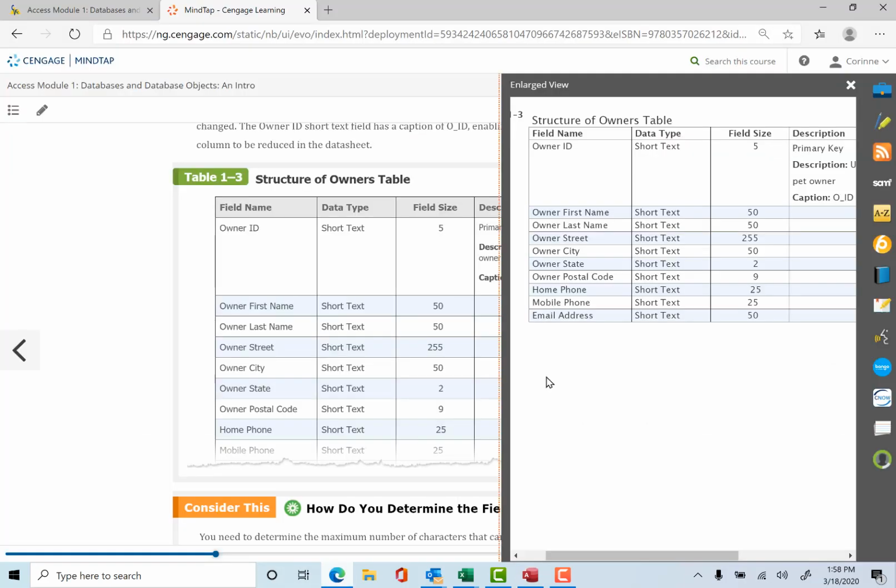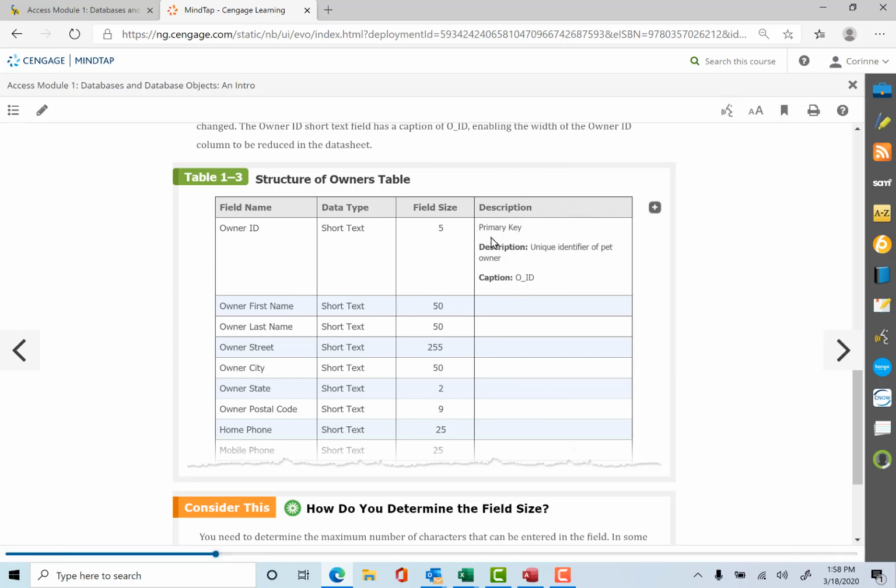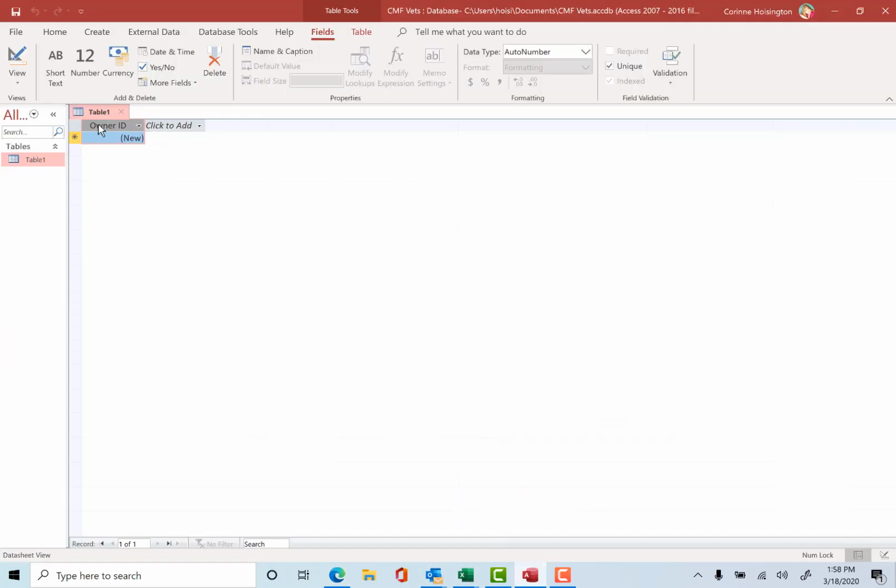I'm going to go back to our instructions. It says make this short text with a field size of 5. And if you notice right here, it says make sure it's the primary key and there should be a caption. So let's talk about that. I'm going to go back here and I'm back clicked on owner ID. So first, I'm going to come up to the ribbon. I'm under the Fields tab up here.